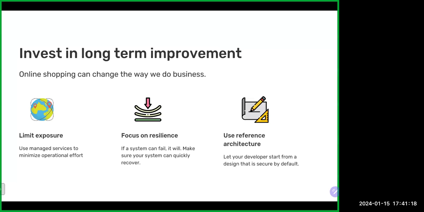If the data cannot be retrieved from the main source, then there is an incident. But in the meantime, the system will adapt in a certain way so that the end user will not see any error or any problem at all. The service needs to be operational at all times. And internally in your infrastructure, you design it in a certain way that if there is an issue, if there is an incident, the system has to adapt. And the final lesson learned, let's say, is to leverage reference architecture.